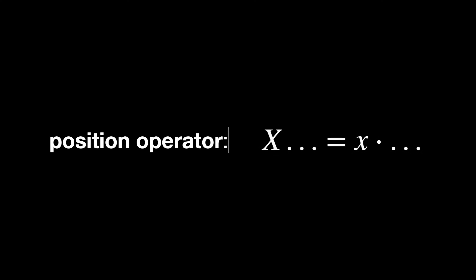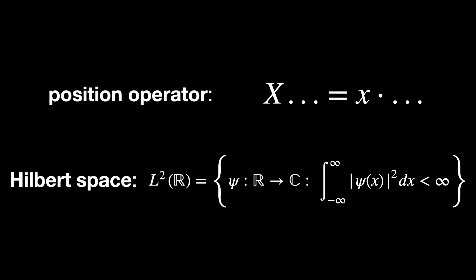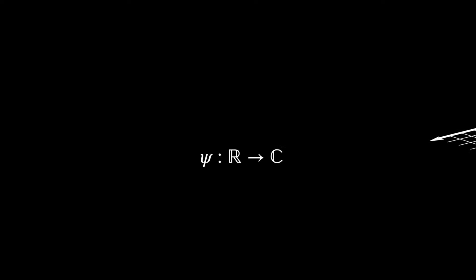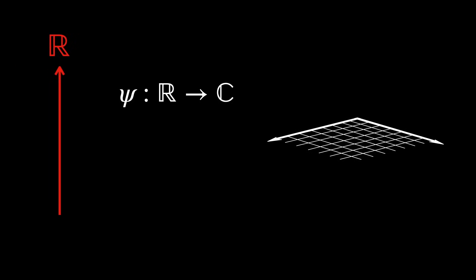Now, for the last concrete example, we'll look at a self-adjoined operator in a Hilbert space where the elements aren't arrows in space, but are a special kind of function. These are the wave functions used in quantum mechanics. The operator is called the position operator, and the Hilbert space we're studying is the space L2. The elements in the space are functions, which are denoted as psi. They depend on the position, x and r, related to where the measurement is being performed.